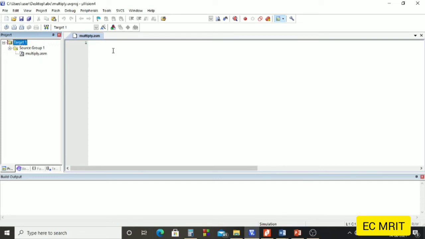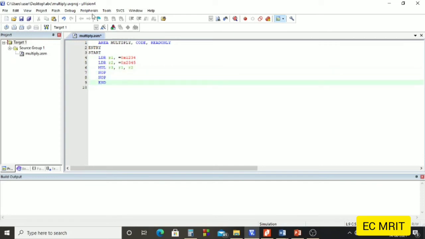Now we'll write the same program that we have seen previously. In any assembly language program, we need to write the directives and instructions after a tab. Other than these, labels are written without any tab.